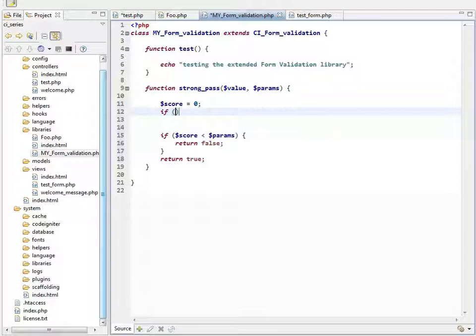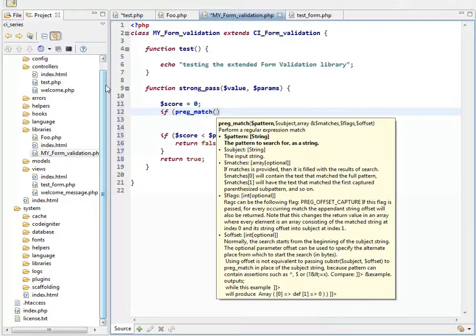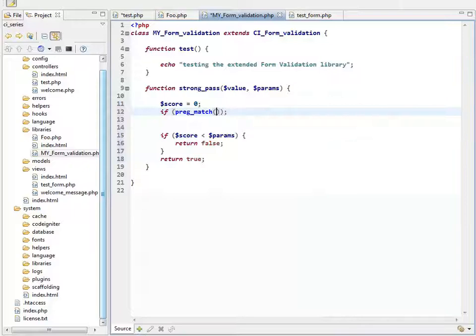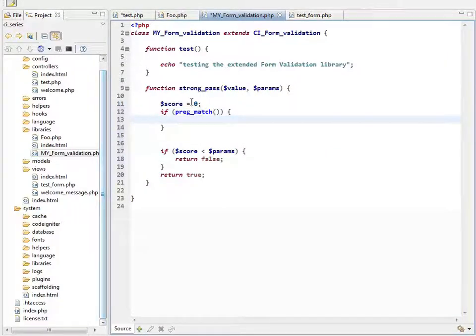Let's say if the password contains a number, we can do it with regular expressions here, \d checks for any digits, and value is the input.